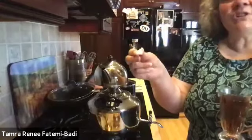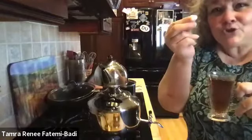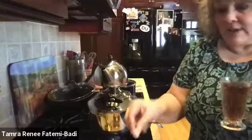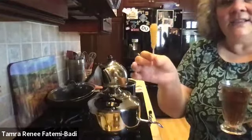Now, Persians, a lot of them will put this in their mouth and sort of keep it between their teeth and drink the tea through the sugar. And they keep doing that. I don't do that. Another option is these beautiful little rock candy sticks that you can get.